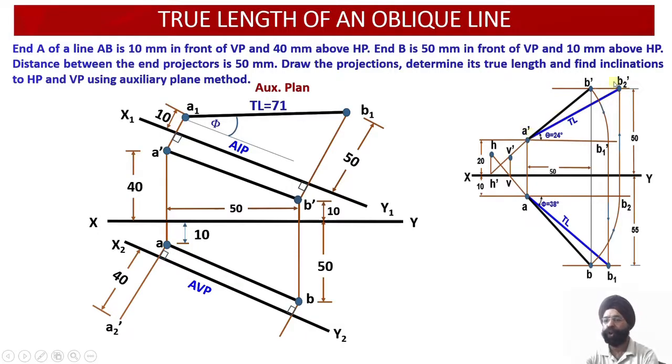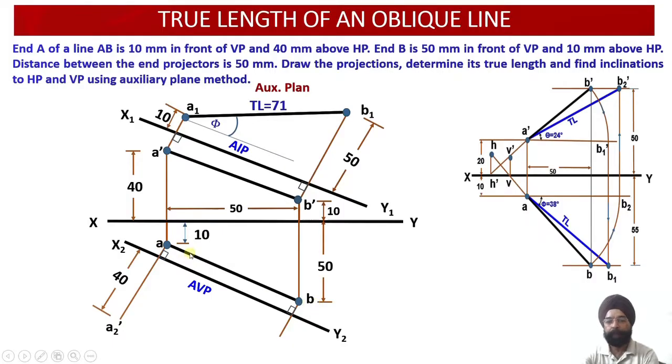And between which coordinates was this obtained? Once again, coordinate distance of a dash from xy, coordinate distance of end b dash from xy. So these two distances were used, and these were the projector lines which were used to establish the true length of the line AB. Similarly, now over here we need not rotate the line, so we have drawn a plane parallel to the existing plan projection line.